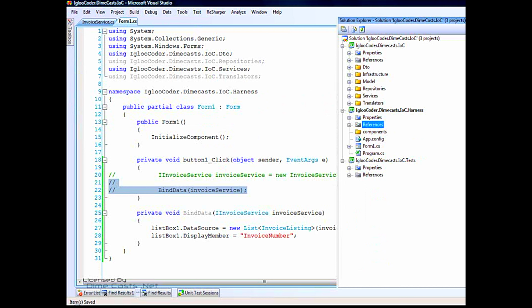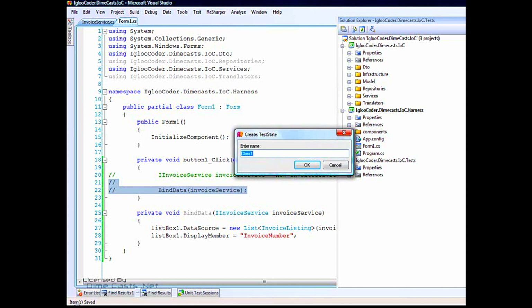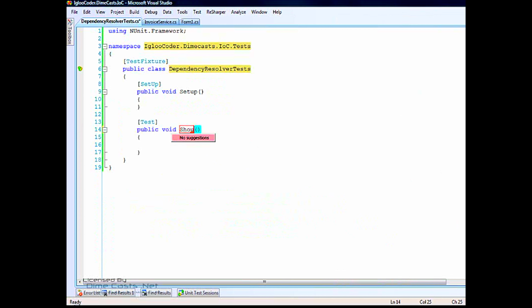So now we've got this all created in there. The next thing we want to do, like we should with any third-party utility, component, or control, is wrap it before we use it. So we're going to drive out that wrapper by creating a test. We'll call it DependencyResolverTests, and this is should resolve requested type from underlying container. So we're going to wrap the Castle Windsor container. That's our underlying container.